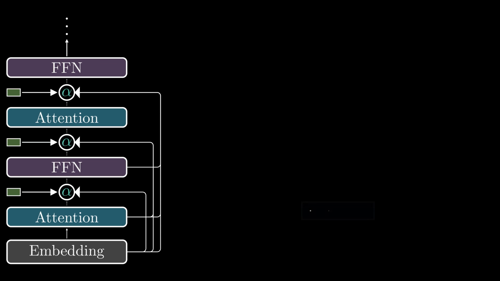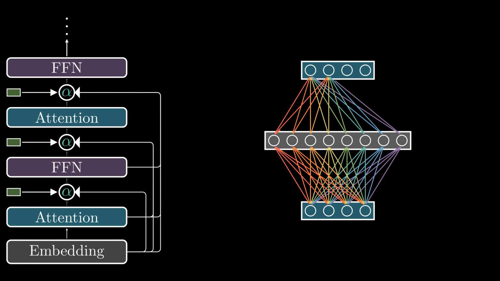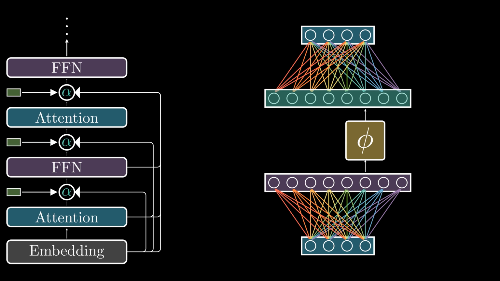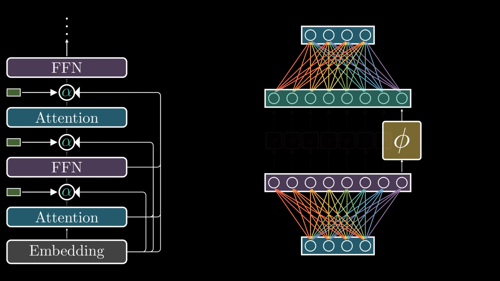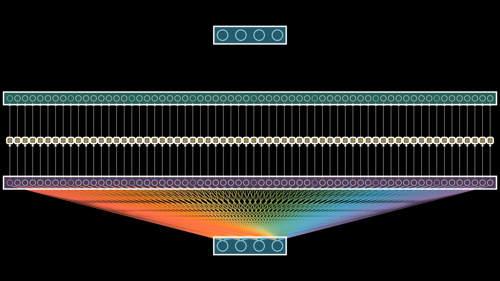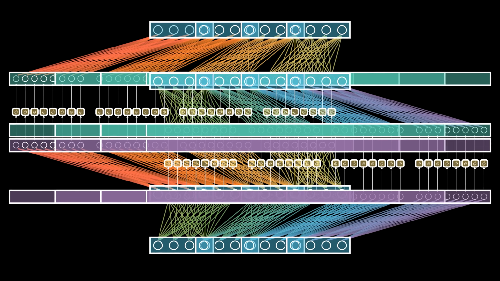The feed-forward network first maps its input to a hidden layer, which is then projected to the output layer. And this is where most of a transformer block's parameters live. Between these transformations, a nonlinear activation function is applied to each dimension independently, enabling the model to learn complex patterns. A straightforward way to scale the model width, and thus its capability, is to increase the dimension of the hidden layers in the feed-forward network. But all these weights are used by every single token, so this slows down both training and inference, and it demands more memory. This is where mixture of experts comes in.